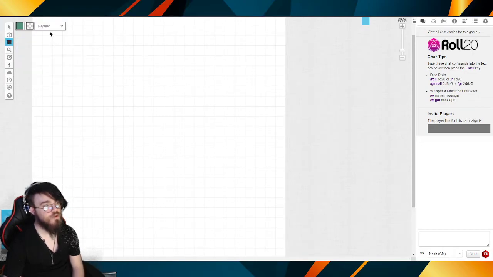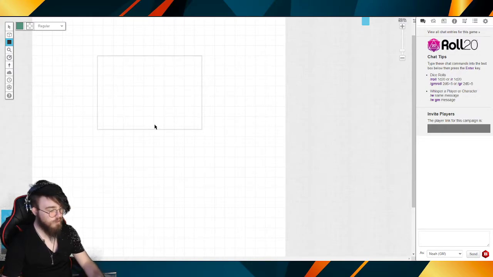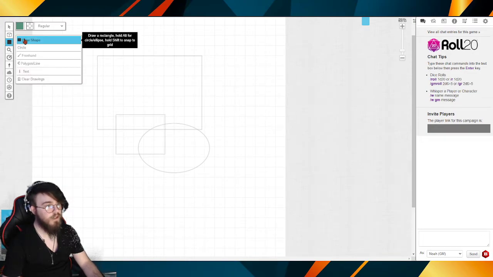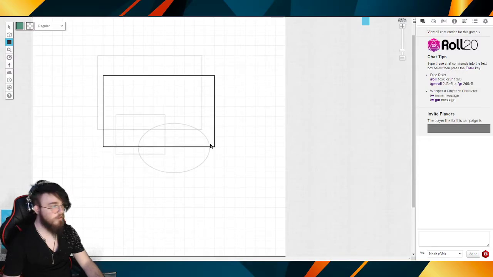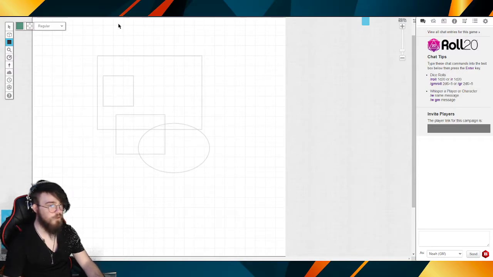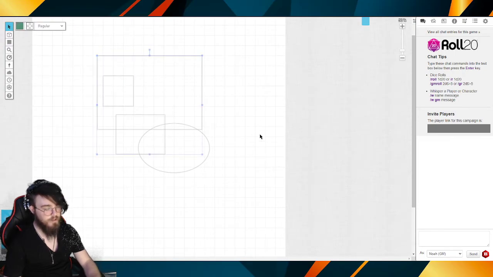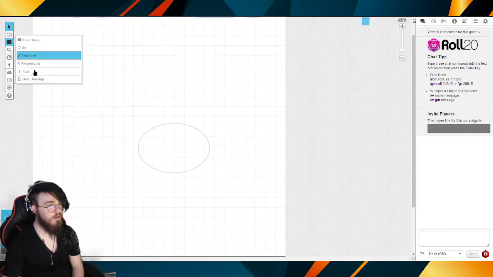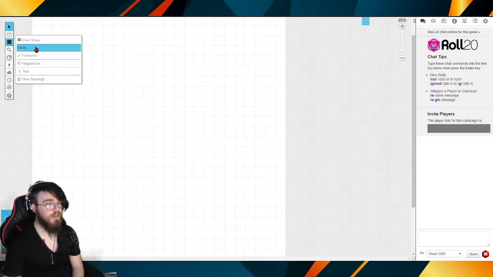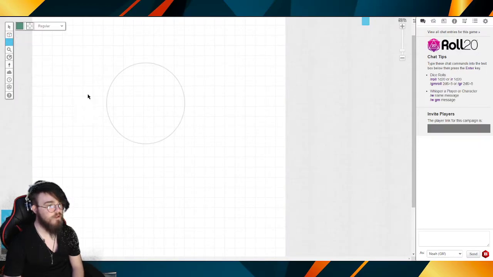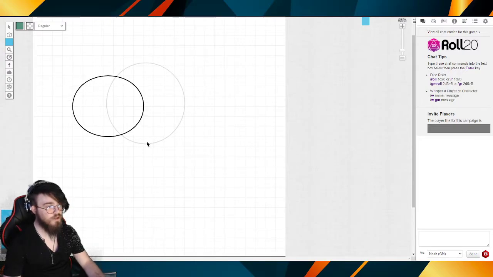Next thing you have is your draw shape. So you can do this as a rectangle. You can hold Alt for a circle. I think Control, no, Control's regular. And you can also hold Shift to keep it to the grid. So like I can grid out those right there. And once again, we can do that, or you can just go clear drawings. Next thing in the drawing one, I know I'm going kind of fast. We have the circle, which you just saw. Again, Shift to snap.